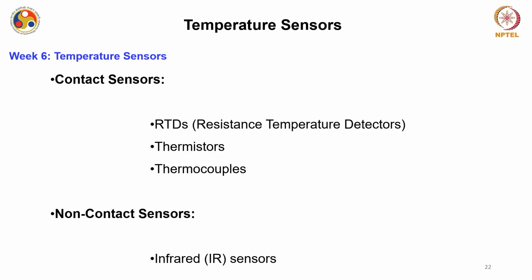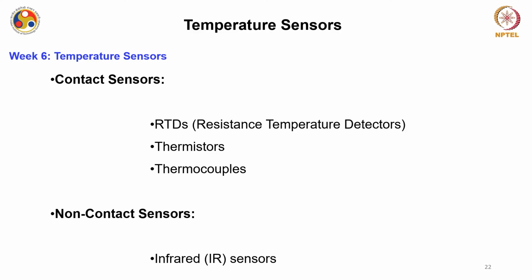The temperature sensors we have seen were mostly categorized under two heads. One was contact temperature sensors and another was non-contact temperature sensors. In non-contact, we have mostly seen the optical IR sensors, dominated by passive IR devices, and in the contact sensors we have seen a number of devices including the RTD, which is the resistance temperature detector, then thermistors and thermocouples. Then there was one more temperature sensor, the thermopile, which is mostly a series combination of these thermocouples.